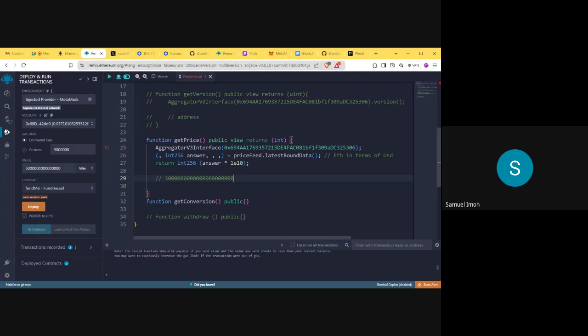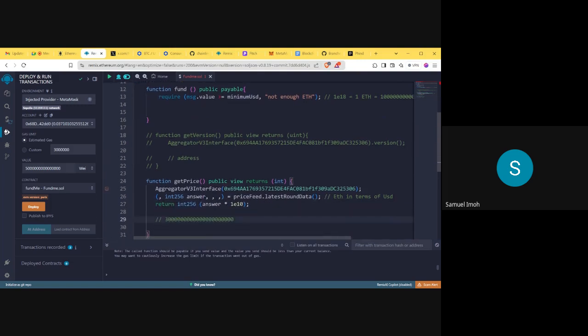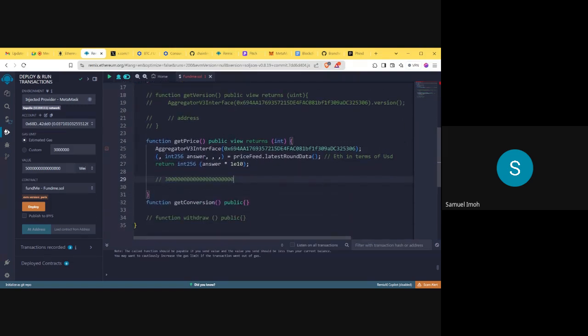We're going to marry it to our get price, so that when we put in our amount of ETH, it's going to be US dollars altogether. So this function is going to be converting our ETH to USDT or US dollars. Okay, so that's what we're going to be doing.